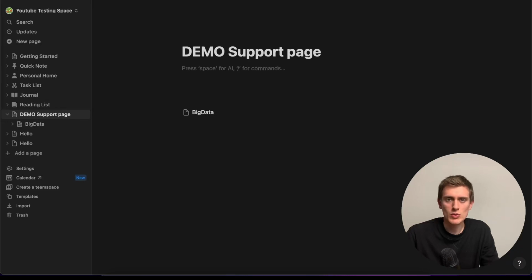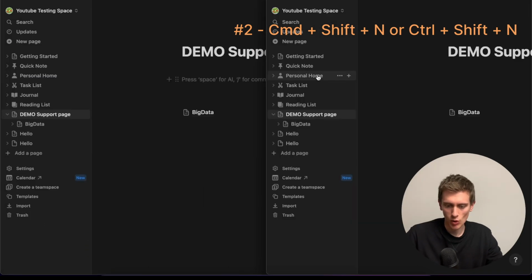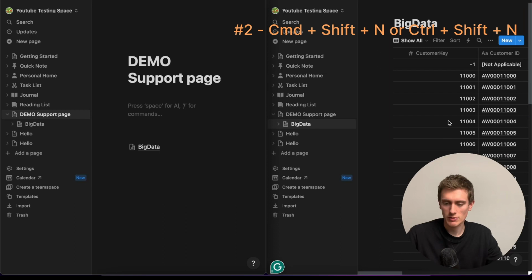If you're managing projects, then you must have information written all over the place in different pages. I can tell for myself that I have to look at more places at once to source the information. So instead of switching between the pages constantly, what I can do is just open another Notion window, and this can very easily be done by clicking on Command, Shift and N. And what this will do is just open up another window, which I can then resize and look at information in one and paste it or use it in the other one.